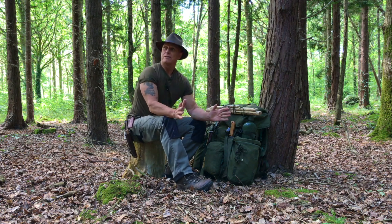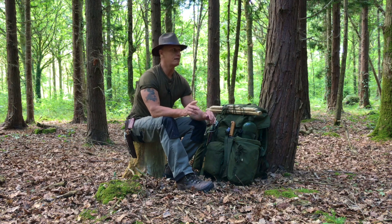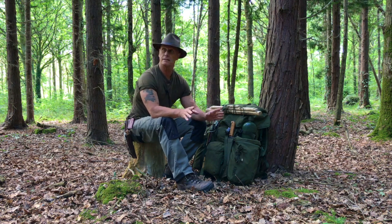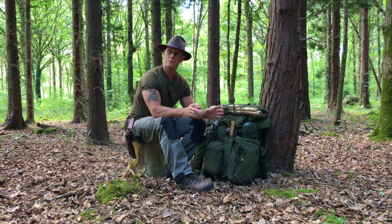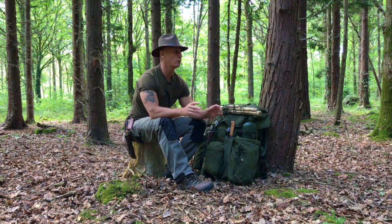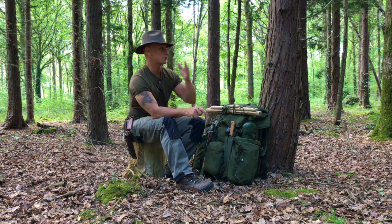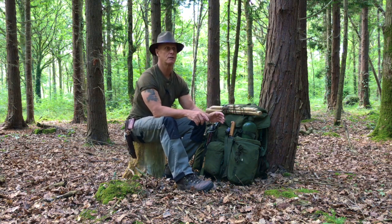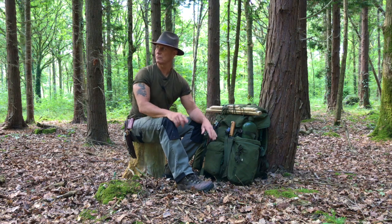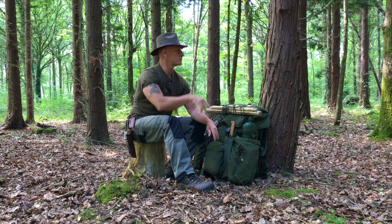Well, here we are in the forest, and having had a look around, I'm noticing that there's lots of cedar in here, quite a few downed ones as well, and leaners. So I'm hoping to be able to get some cedar bark for the roof of this natural shelter, and there's quite a few bits of dead standing as well. So there's some good resources by the look of it. There's also some hazel suckers around as well.